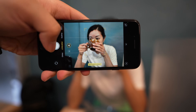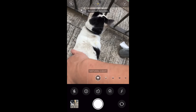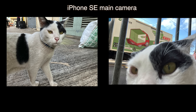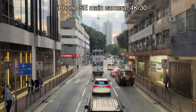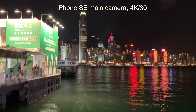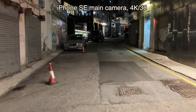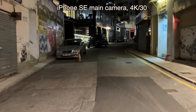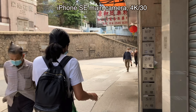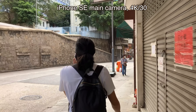The main camera does a really good job during the day despite the weak hardware — you get really good dynamic range, the camera's fast to focus, there's zero shutter lag, and it's a very responsive camera overall. Where the software really benefits is in video recording. iPhones have had the best video recording for years and the iPhone SE 2022 continues that trend. Video footage from this phone can go toe-to-toe with the best Android options during the day, and comparing it to a similarly priced Android like the Poco X4 Pro, the video stabilization is just night and day better on the SE.